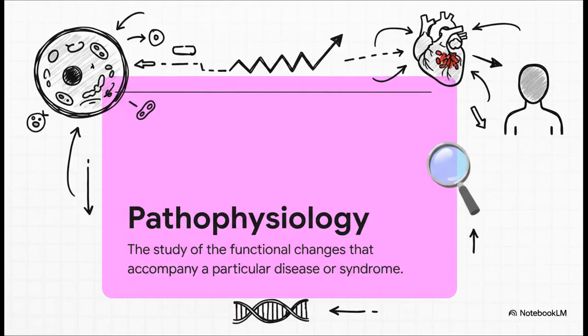Okay, so before we jump in, let's just make sure we're all on the same page about one key term, pathophysiology. Look, it's not just some fancy word for naming a disease. It's really about understanding the why. It's the step-by-step story of how one tiny change inside the body kicks off the next one, and the next one, all the way from what's happening at a cellular level to the actual symptoms a person feels. It's the how it happens part of the story.